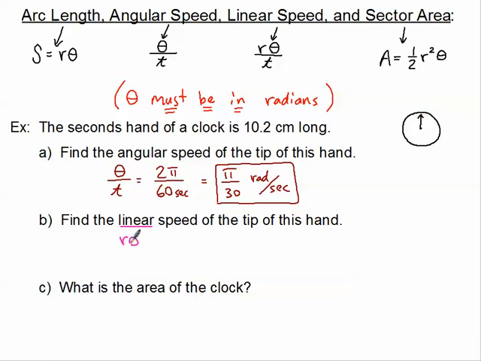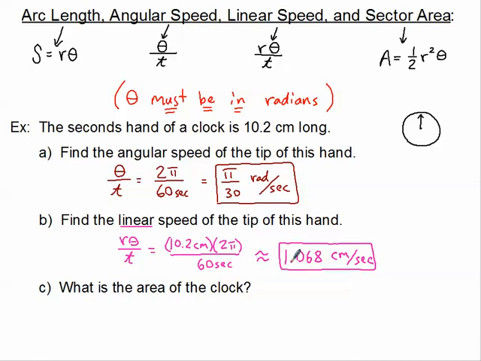So the linear speed is the radius times your angle divided in time. So in this case, we need to know the radius, which we know. It's 10.2 centimeters. And I'm going to take that by the same angle. I'm going to say that we're just going to go one full circle, because I know that that happens exactly in 60 seconds. So I'm going to go ahead and do this math, and I'm going to plug that into my calculator. And when I do, I get approximately 1.068. I'm going to go to three decimal places. And this is centimeters per second.